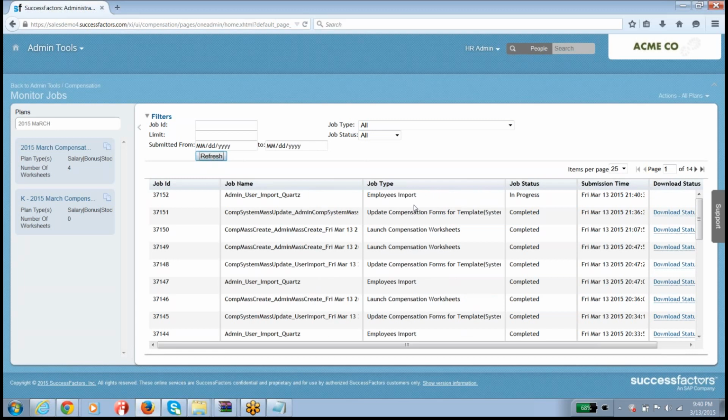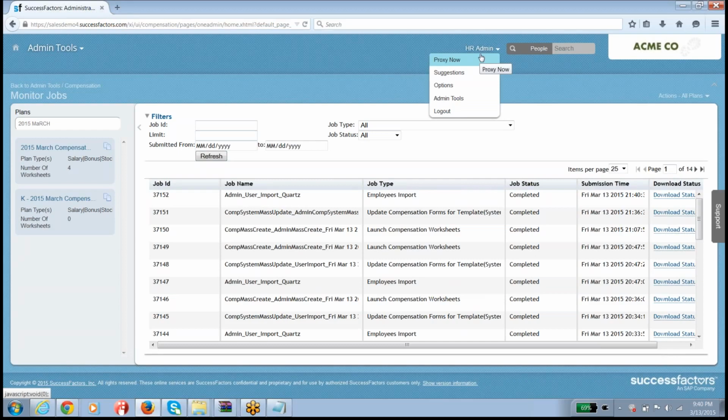Yeah, you can see employee import has started. It's completed, guys. So you can see here, I just imported the data into my system.